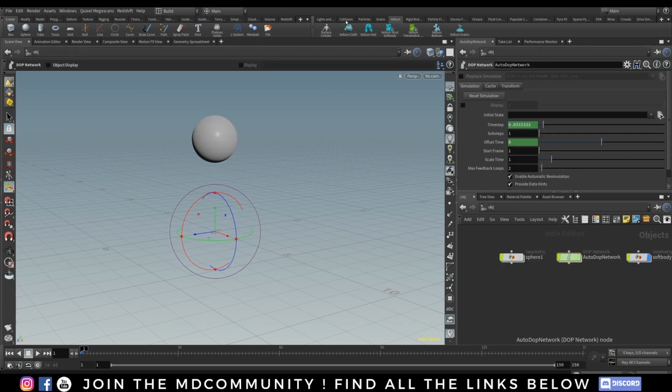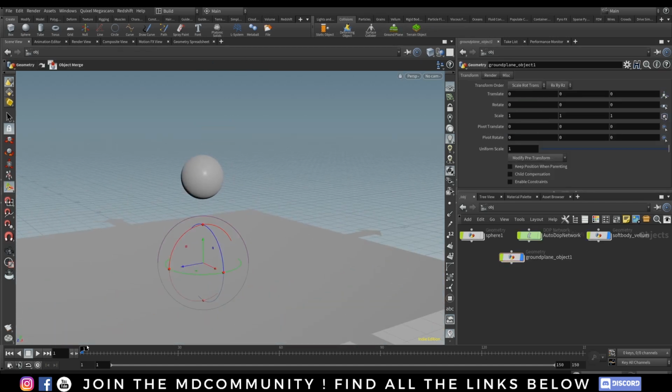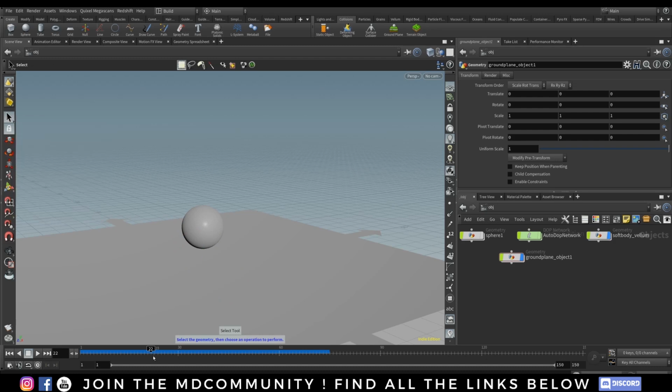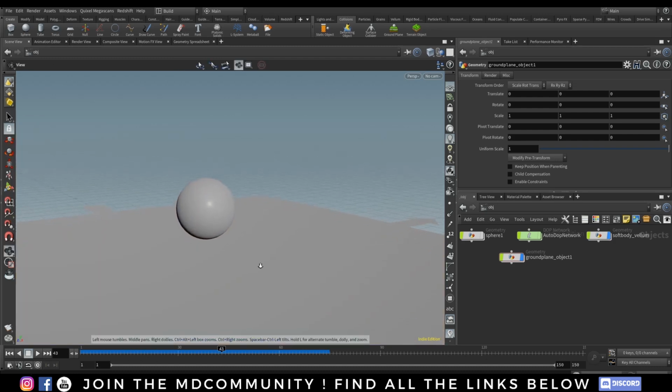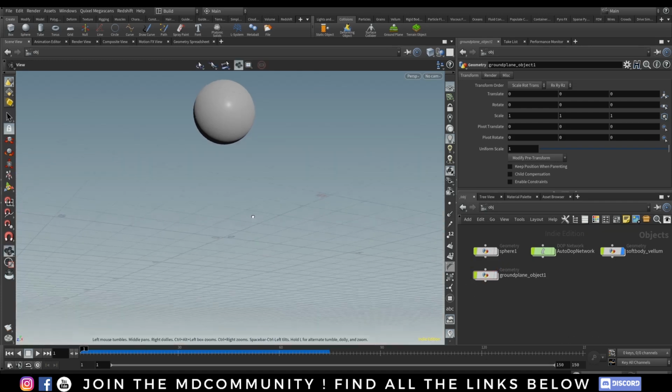To start, let's place a ground plane on collision's ground plane, and let's see what we got. Let's press play. You see our sphere is going down, and you see it's kind of bouncing with a soft body module. Okay, zoom in so you can see a little bit better. Pretty cool, right? So we have our first Vellum animation. Pretty easy. Okay, I'm going to hide the ground plane because I don't like it.